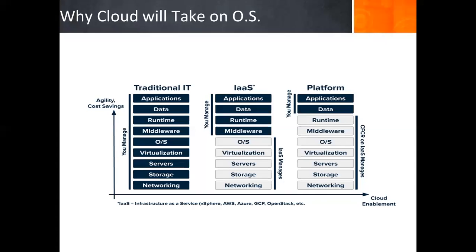At that time, in the traditional part, what happened? Networking services were there, and the person used to look at them. Servers were there, and the person quickly had to look at them. Virtualization tasks were given, and the person had to look at them. Middlewares, operating systems, runtimes, data, and applications were there.